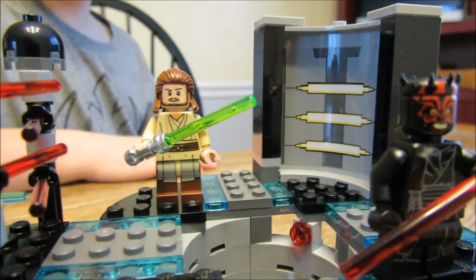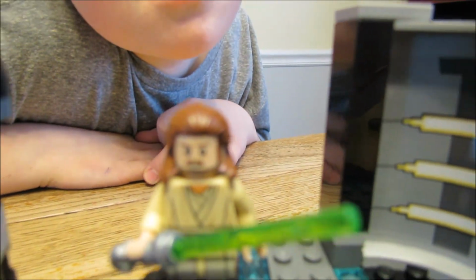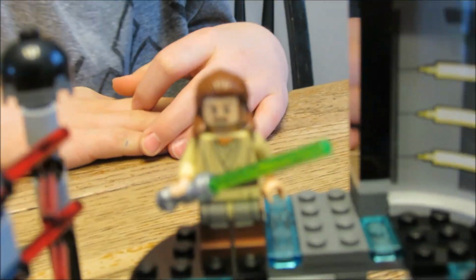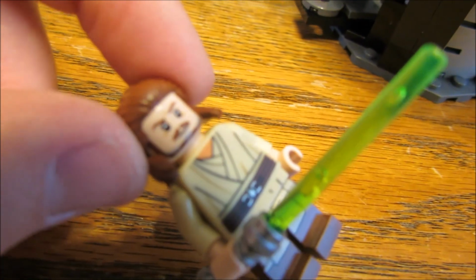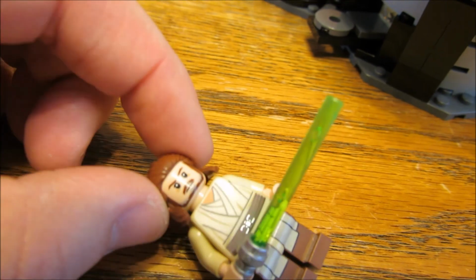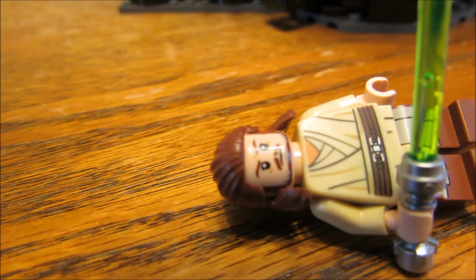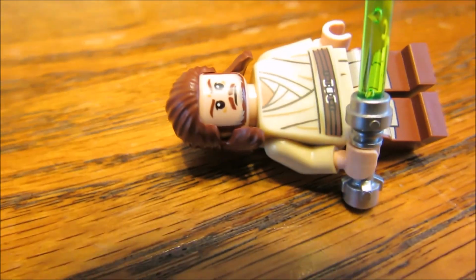We were actually comparing Qui-Gon too. We were comparing some older Qui-Gons to this newer Qui-Gon that we have, and I don't know if I'm going to be able to focus enough in on the details. But on Qui-Gon's face, as you can see here, on the older versions of Qui-Gon, he has a single color. Now he's got almost a gray tint in some of his beard.